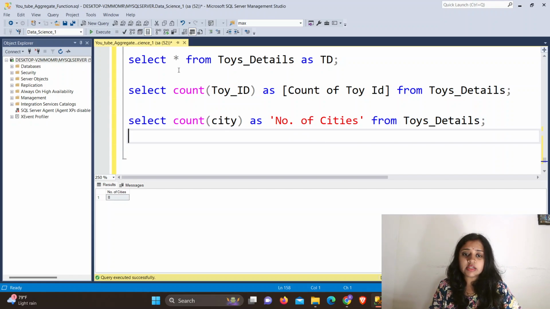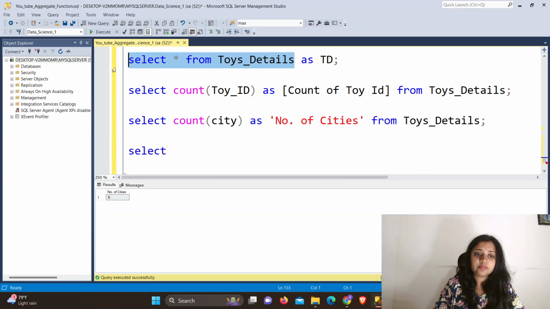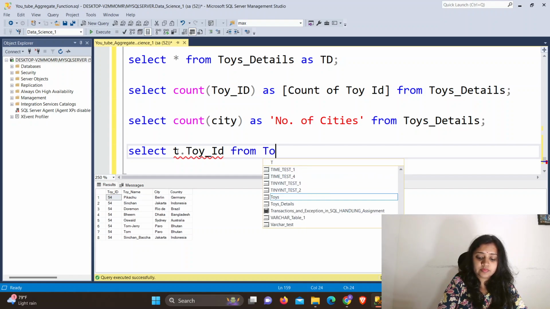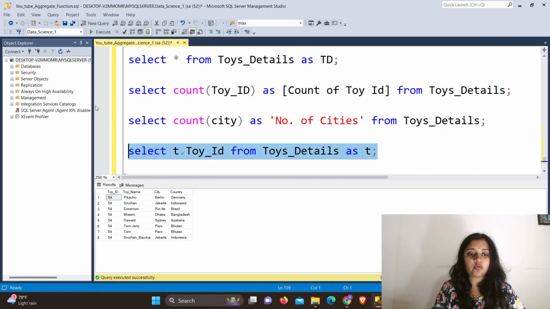Then again you can change the table name as TD. Now if you want to select, let's go to the original table first. If you want to select T dot toy underscore ID, and change the column name, so T underscore ID from table name as T. As soon as you have given the alias name, the red line is removed, so as T, and select this piece of code and hit the execute button.